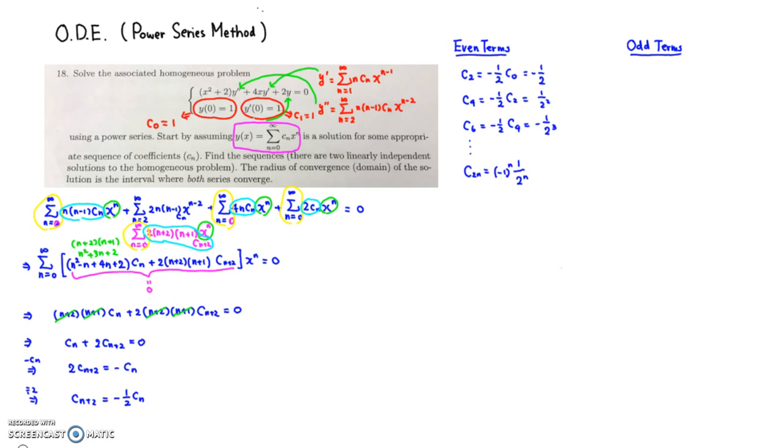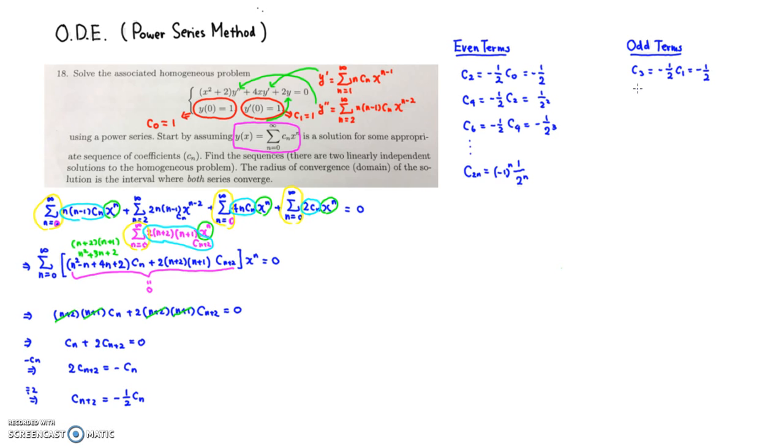All right, this is ODE, power series method, continued. So let's find the odd terms. Let's look at C3. If it's C3, so n equals 1 here, you have -1/2 times C1. But we know that C1 equals 1 from one of the initial conditions, so this is going to be just 1/2.